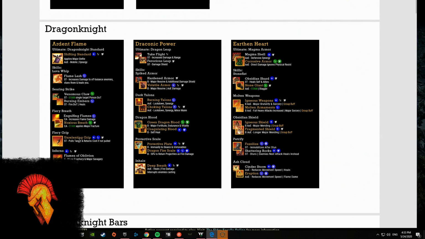Unrelenting Grip. It pulls the target to you, and if it doesn't, it returns the cost. So that's great for any Magicka DPS or tank in general. Also, Flames of Oblivion. This gives you Major Prophecy and Scavenger slotted. Also gives you a little dot DPS there. Just kind of hovers around. Don't really recommend that one, even though it's occasionally used.